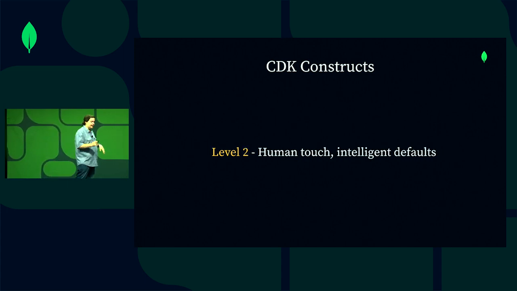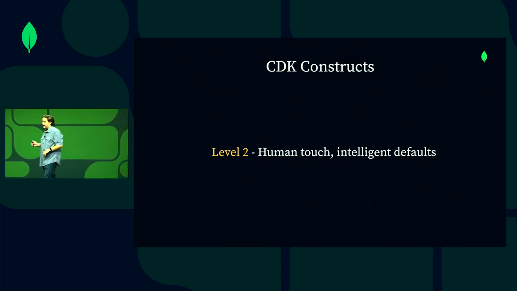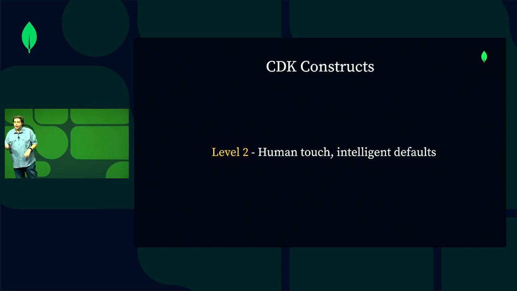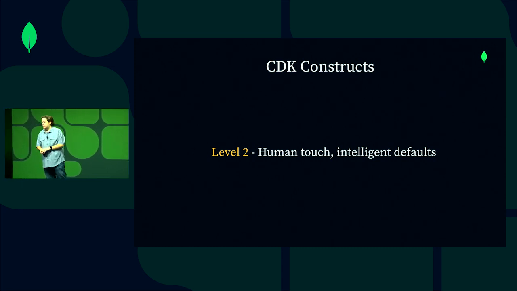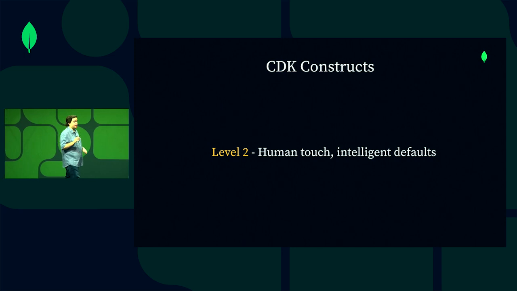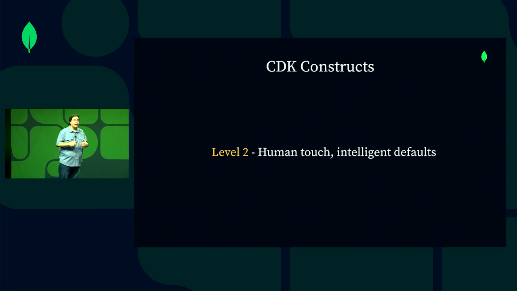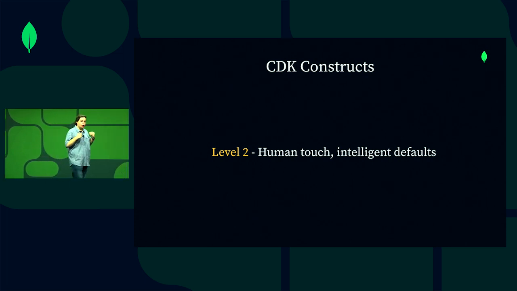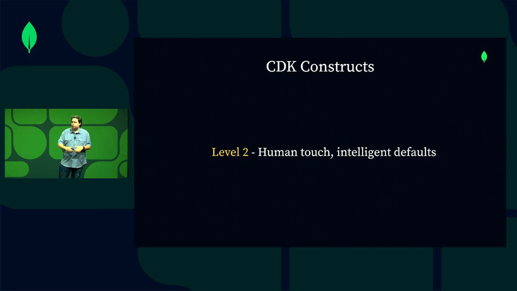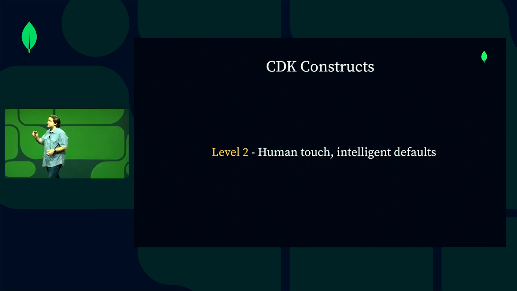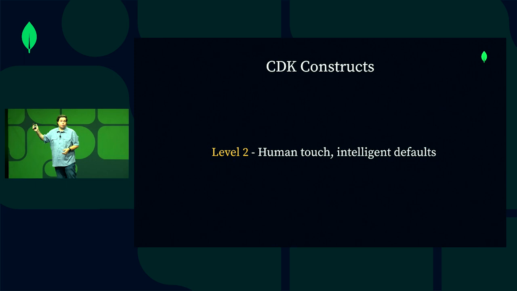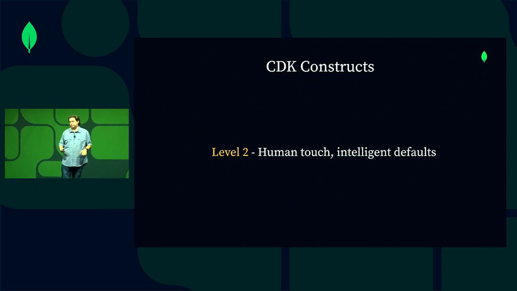The second one is, okay, I've created a CDK construct around an S3 bucket, but I know that it is best practices to have my S3 bucket be encrypted. I know it is best practices to have my S3 bucket not be available publicly by default. These L2 constructs have that intelligent touch applied to them. Someone who has used this resource, is an expert at it, has applied real thought to it to make it easy to consume, easy to work with, easy to manage. This is where I suggest, if you're gonna start with the CDK, starting L2 or above.